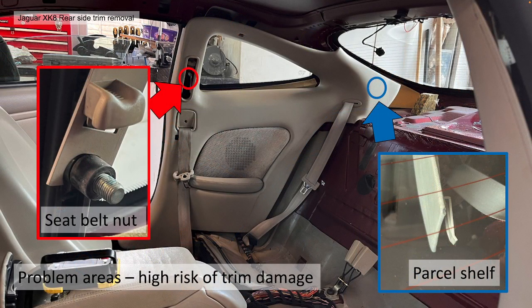There are 2 main problem areas which have a high risk of damage when removing these rear quarters. One is a seat belt nut. And the other is the back end, or where the parcel shelf interfaces with it. I'm going to go through this in really high detail to give you an idea why they break and how to avoid it.